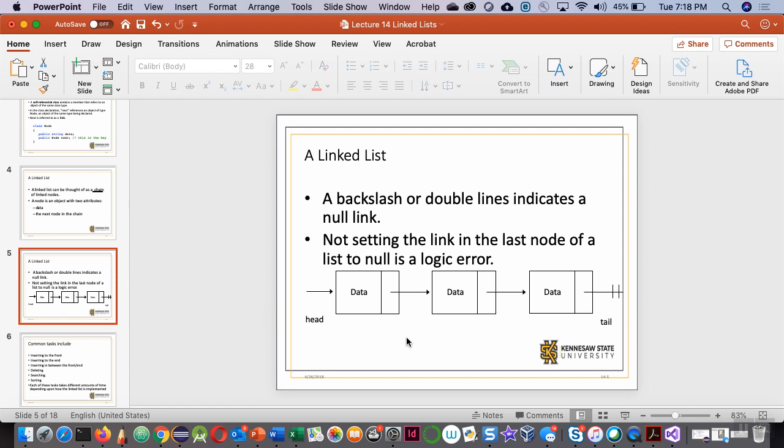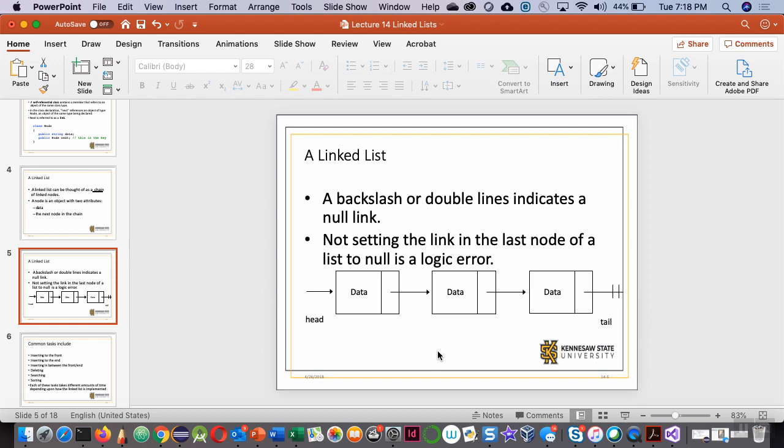Adding at the beginning has a unique name, prepend; adding at the end is called append; and adding at any point in between is called normal insertion. Three kinds of insertion, we will know this.